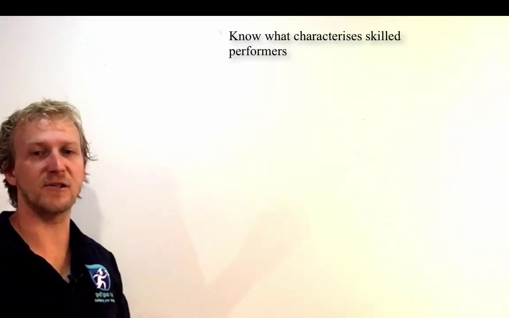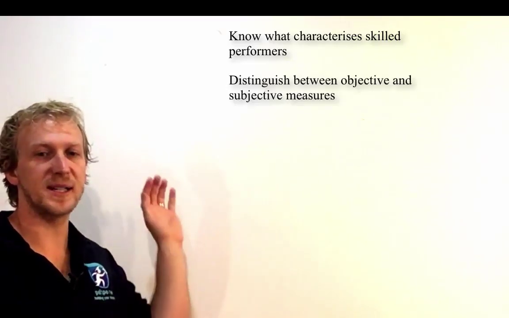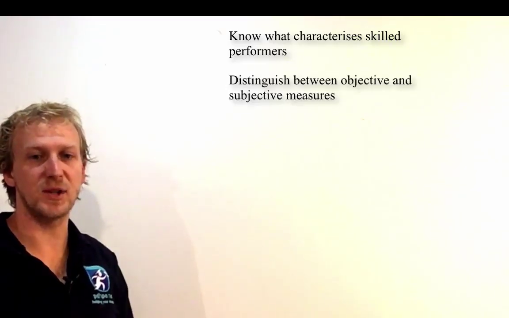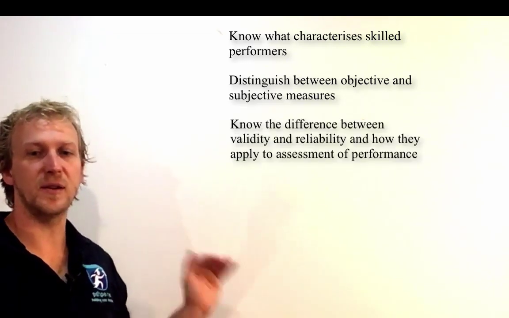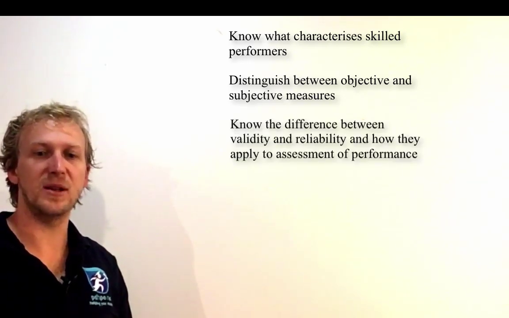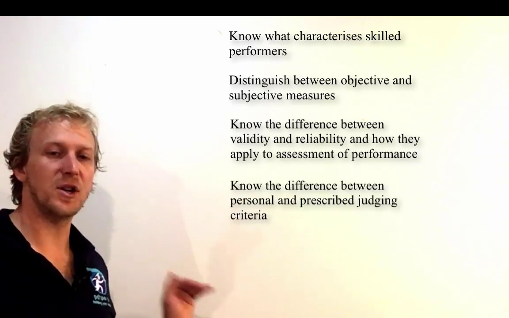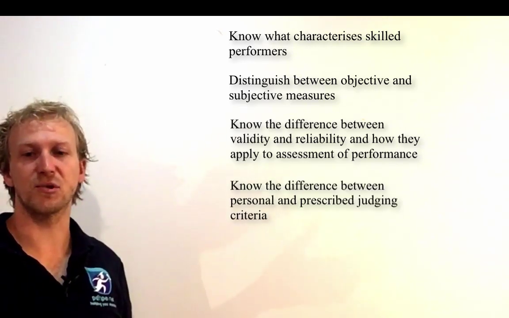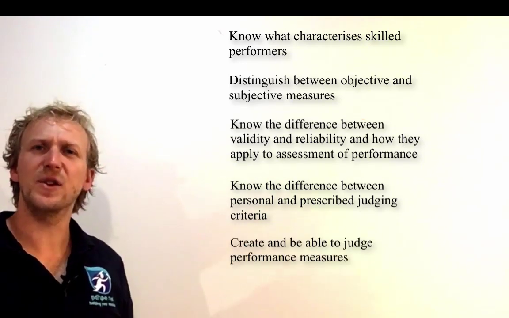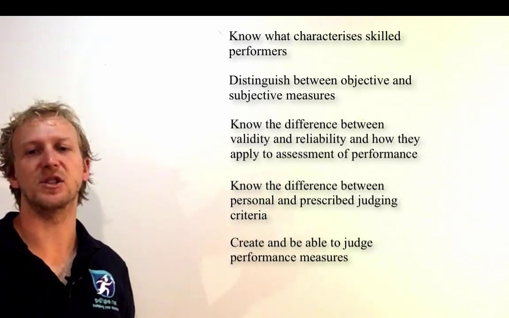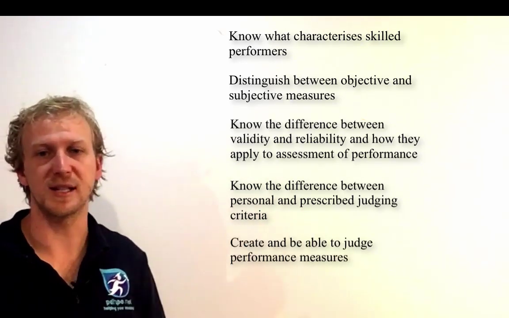These smaller sub-goals are quite long here today. They're to know what characterises skilled performance, for you to distinguish between objective and subjective measures, for you to know the difference between validity and reliability and how they apply to assessment of performance, for you to know the difference between personal and prescribed judging criteria, and then for you to be able to create and judge performances using your own measures.